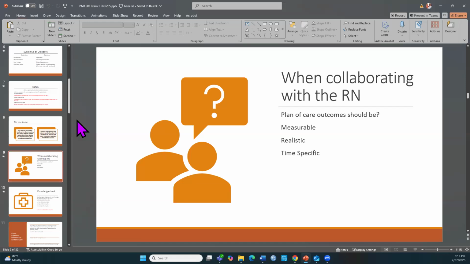Them being 100% or at least able to do their ADLs on their own. Okay, I see what you're saying. You're giving me specific interventions, or not specific interventions, right? But we have short-term and long-term outcomes, right? So short-term and long-term goals. Our outcomes should be measurable, realistic, and time specific. So like Margot was saying, right? They're going to be at a certain percentage within a certain amount of time, right?